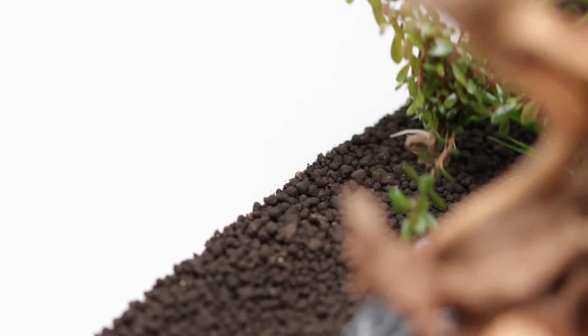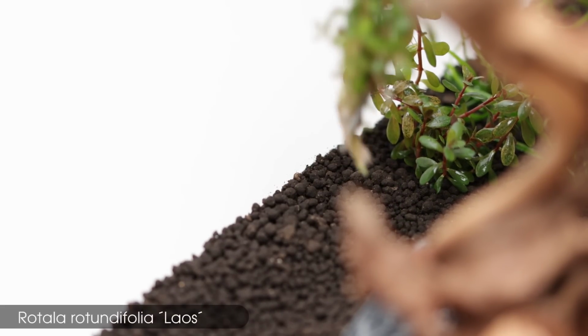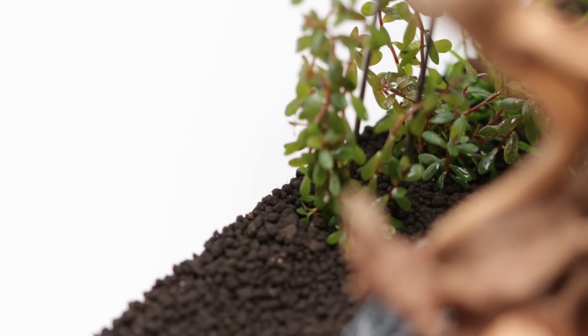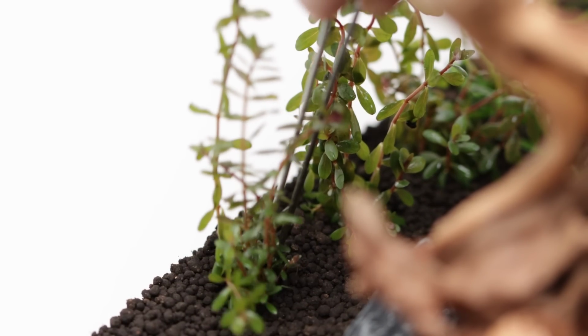Next up we're going to fill in the area behind the wood. And this is where the first new plant comes in, which is Rotala species Laos. Right now it's still in its immersed form, so I'm very curious to see how this plant will look in a few weeks from now.